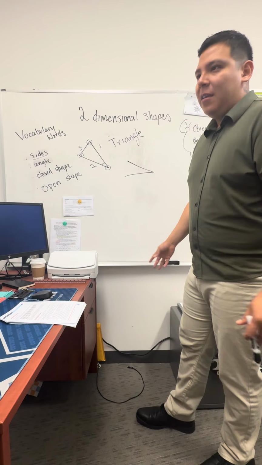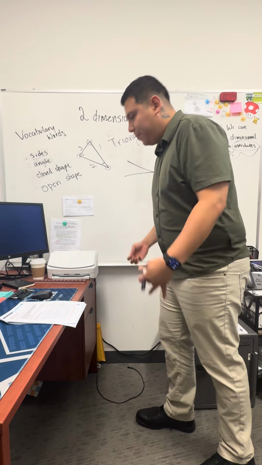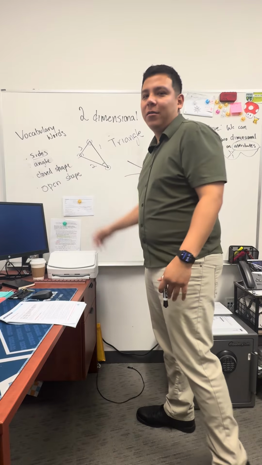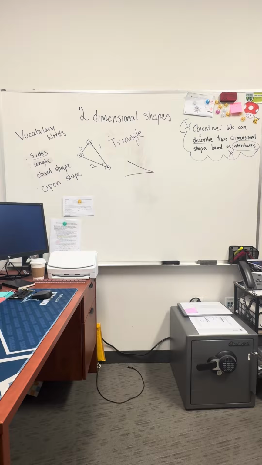So if you have a hard time remembering, just think of your mouth being open. And that's open. If you have your mouth closed, you're chewing with your mouth closed, right? Yum, yum, yum. You have a closed shape. So that's just a really good way to remember that. That is awesome.